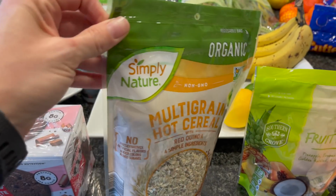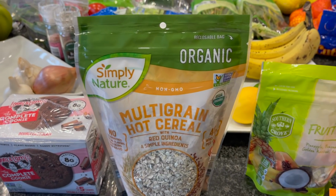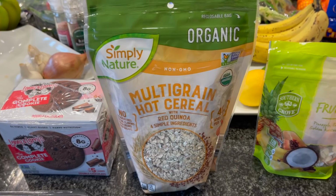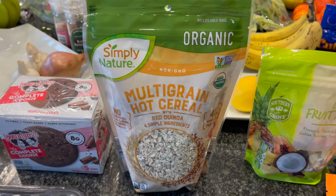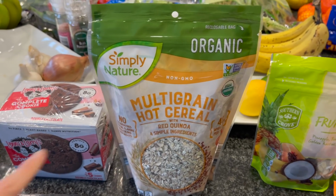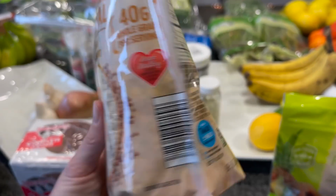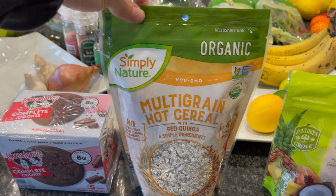I thought this was pretty cool too. Typically I buy just organic oats, quick cooking oats or rolled oats, sometimes steel cut oats, but I do try to buy organic when possible. And that's been one thing that Aldi has not had, at least where we are, is organic. And when I was at checkout, I happened to see on an end cap, so it might even be kind of new, this. Now, it's not technically just oats. It's got quinoa in it and barley in it. I don't typically get that, but you know what? It's going to be just fine. So it was cool that they did actually have this option.